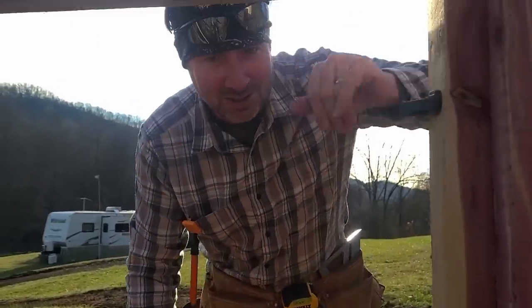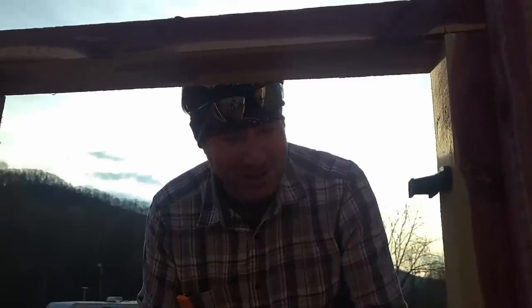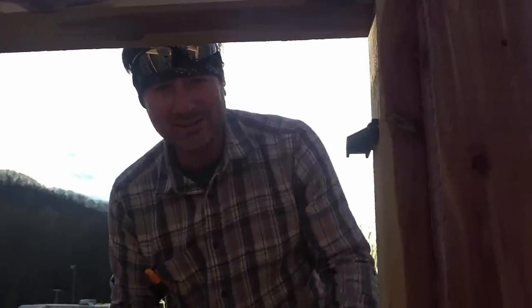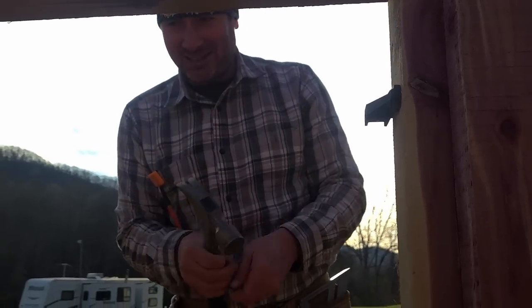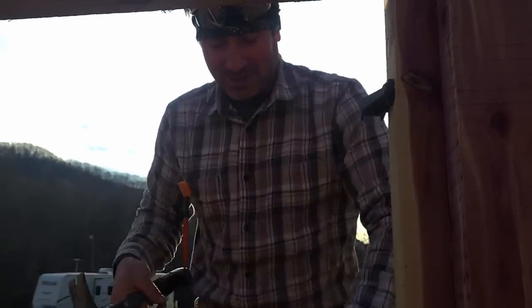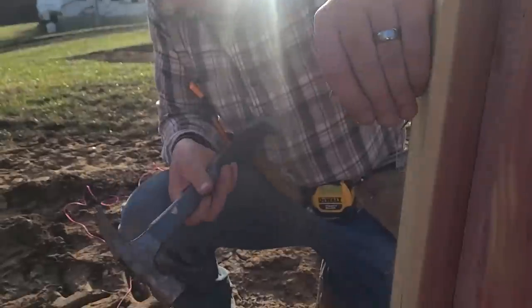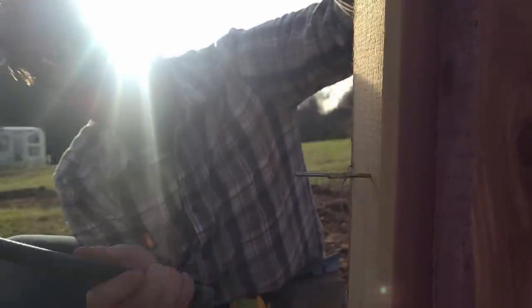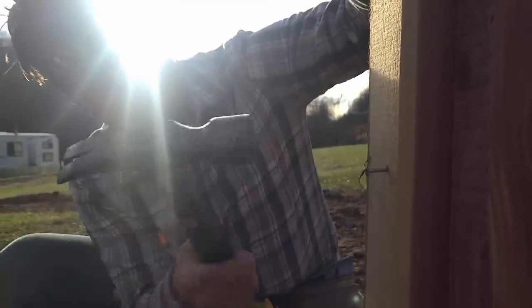Goes like this when they finish. I don't know why I do that every single time I hammer something in. The last whack I go like that. I don't know why. Maybe I'm checking the head. Checking the flushness. Right? Like, who taught me that?